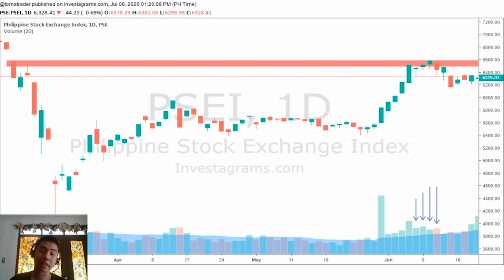Because a lot of our trades, especially if you trade a lot of blue chip names or medium cap names, can be influenced, right, by how the index is moving. So how can you see potential distribution signs in the index? Besides, of course, andyan yung red candle, tapos above average downside volume. But of course, another way is, tignan mo yung price movement on the upside. Sabi ni William O'Neill, if there's only incremental, meaning onti lang yung price movement on the upside, pero may above average volume, pwede yan distribution signs, especially if it happens at resistance levels.